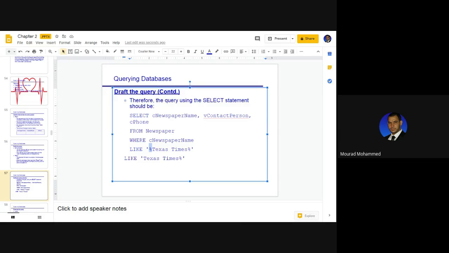Here it means the name might hold Texas Times in between, maybe at the beginning, maybe at the end, maybe in the middle, any place. Here, no. It has to start with Texas Times, and it might have other text only at the end. Is it clear?